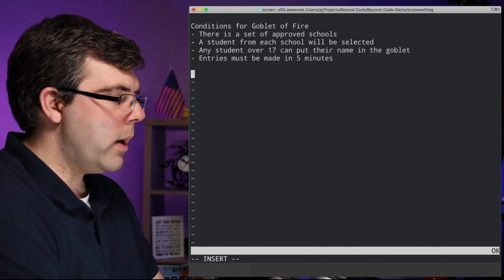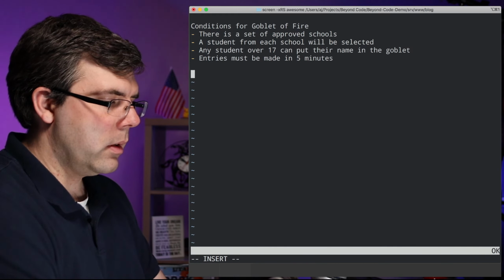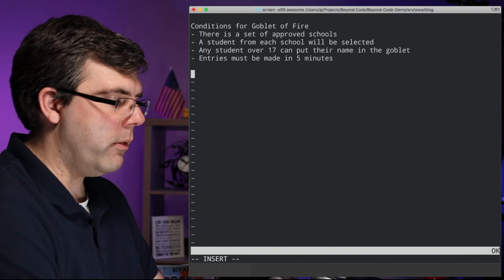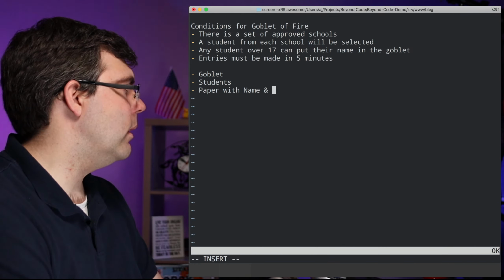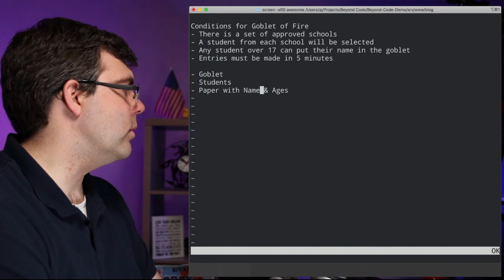So if I was going to program a goblet, I would have students. I would have student objects. I would have a goblet object. I would have some paper objects. So paper with names and ages, which I guess is essentially students.